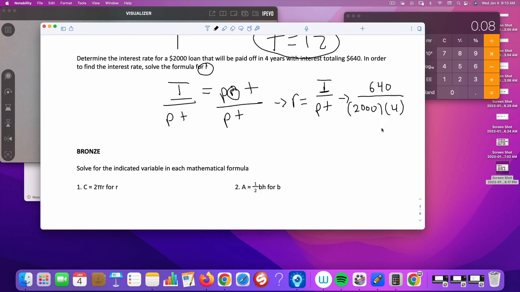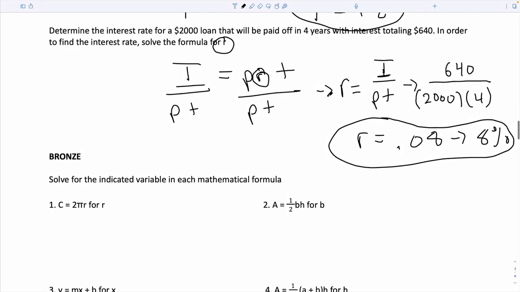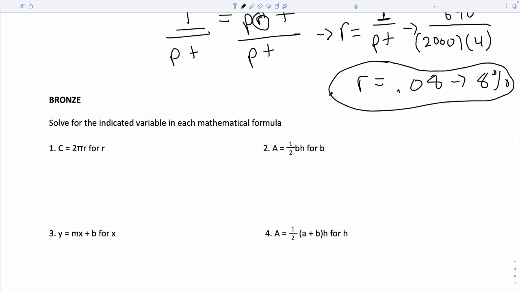0.08 is your rate. How can I write that as a percentage, silent hand? Wyatt. 0.08 is 8%, so your 8% is about a standard percent for car loans right now, which are increasingly high. So right now, taking out a car loan, you're going to probably owe about 8% interest, which is pretty bad. When car loan interest was really low, it was around 4 or 5%. I would not advise you to get a car loan because cars depreciate and are not great assets unless you're a millionaire and can afford it.